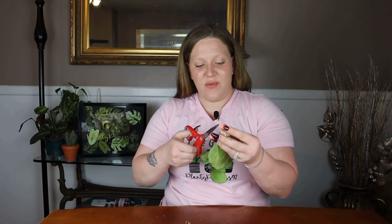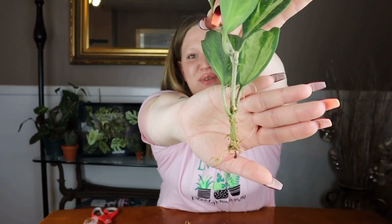So actually with this order, I'm very impressed with the size of some of these cuttings. Anytime I've ordered from this company, maybe one other time, I think the Siligamiana that I got was a pretty decent sized cutting, but most of them are normally just 2 or 3 leaves, mostly 2 leaves. So I got a bunch that were really nicely rooted and had a bunch of leaves rather than just 2 or 3. This is another one that has really nice roots. So this one's ready for leca.